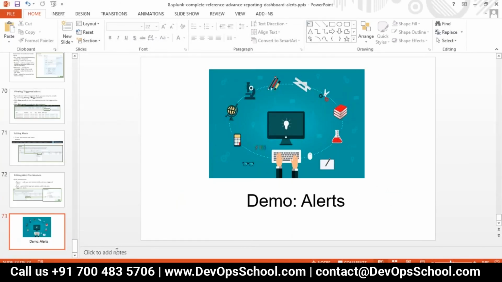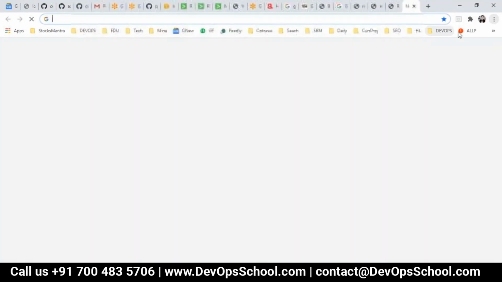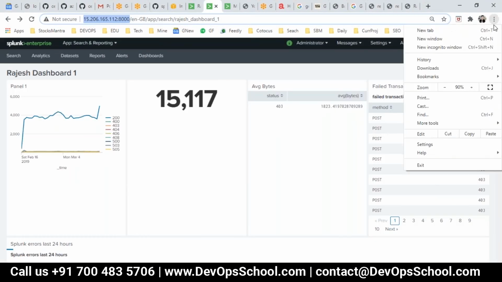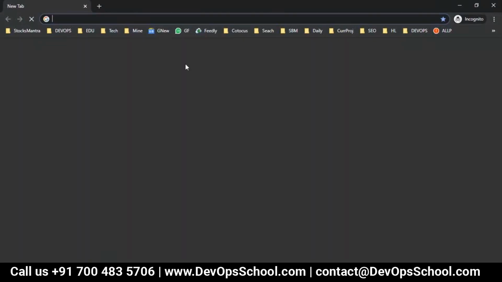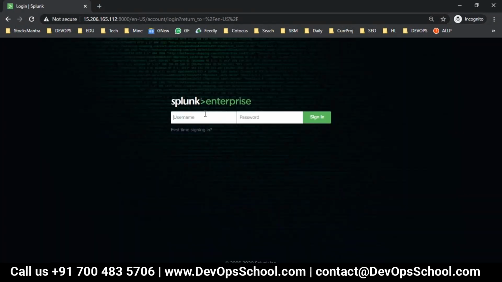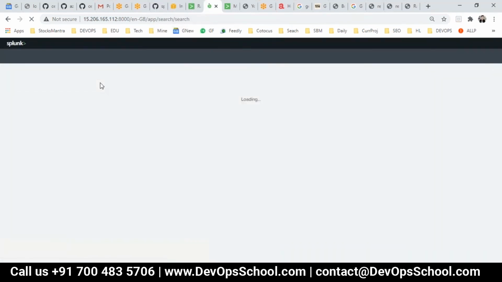So now guys, I'll show you the demo. This is the Splunk which we have right now, and I'm opening it in Incognito mode. Now what I am doing right now, I'm trying to log in with a fake password. I want to know beforehand how many entries with the wrong password have been recorded. So let me run it. Remember, there are two screens.